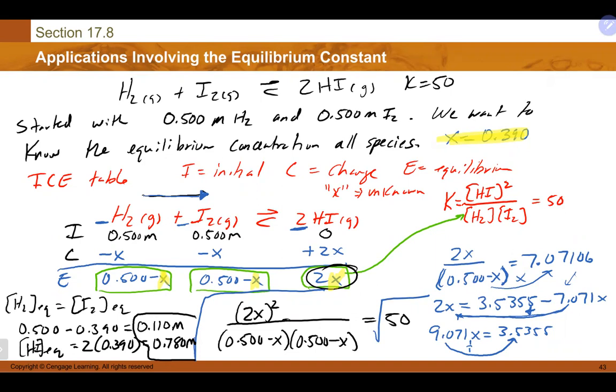The good thing is it is math, right? Which means in case I screwed up, I could do what with those numbers I just calculated? I could put those numbers into here because those are now the equilibrium numbers. So I could take 0.78 and square it, divided by 0.11 and divided by 0.11, and it should roughly equal around 50. And it does, it's about 50 point something. So it's a good way you can check yourself: once you calculate the equilibrium concentrations of everybody, you can put them back into the expression, and with rounding, it should be very close to your equilibrium constant. Any questions on that?